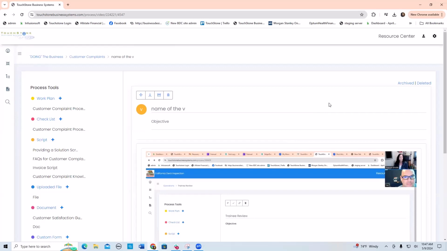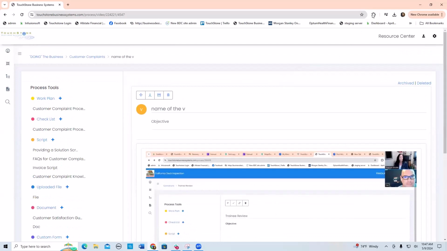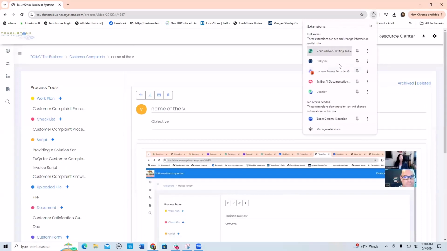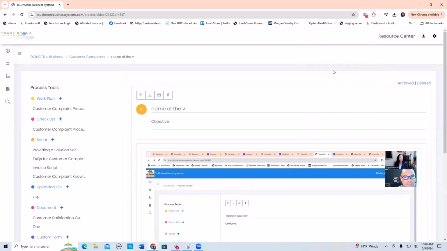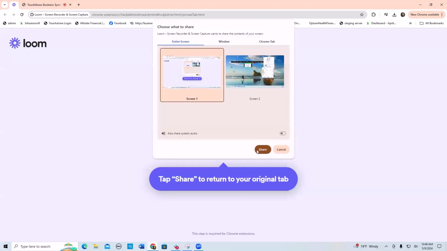So with videos, if the process lends itself to a visual interaction, then I would say definitely do a video for sure. You can do screen capture videos, like this one is a screen capture video, using Loom, which is a great tool for those of you who haven't seen it. This is Loom right here. This is what it looks like. This is the free version, and you just hit start, and it tells you which screen to go on.